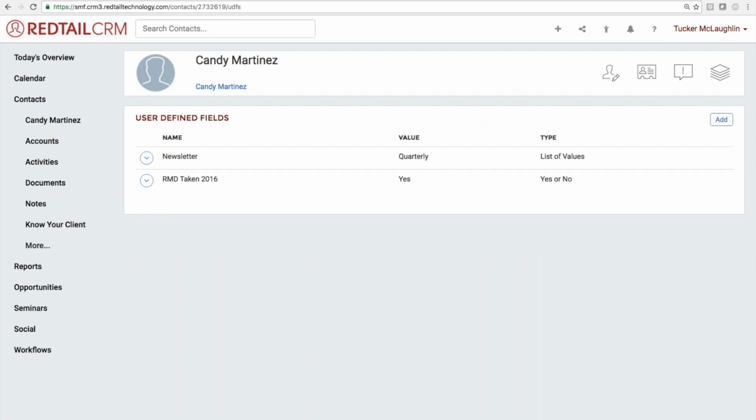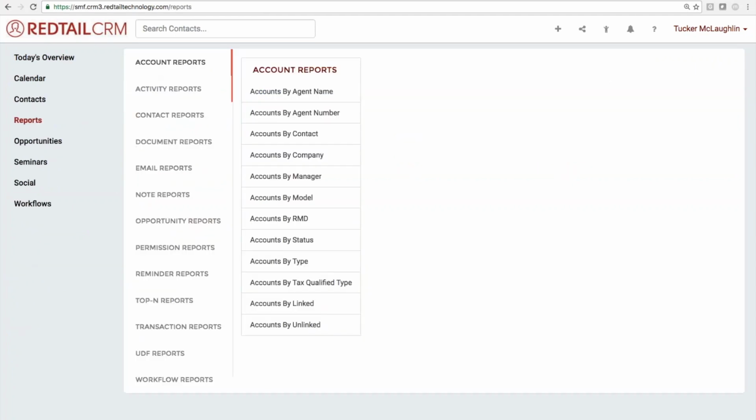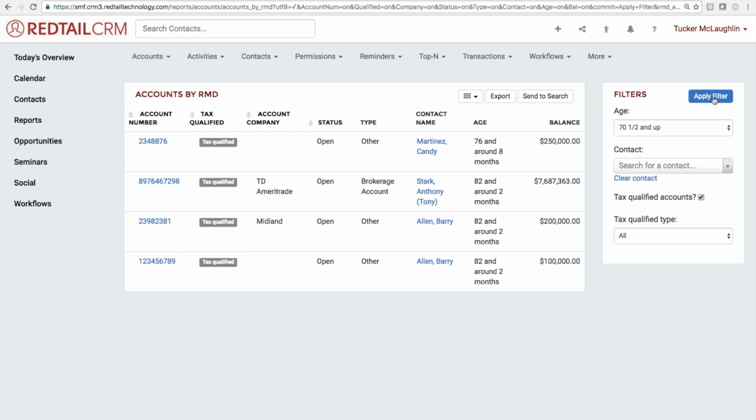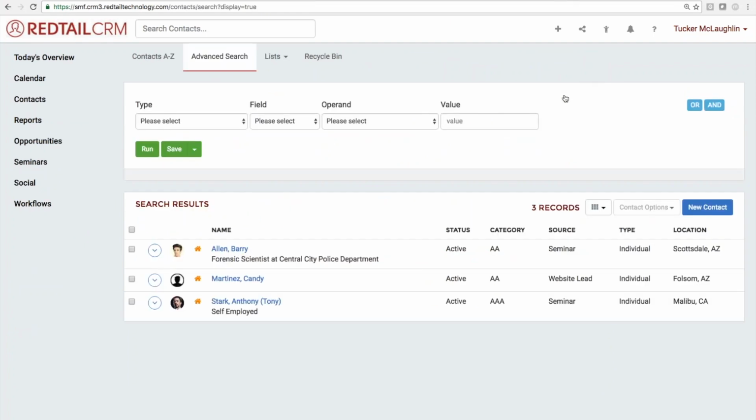Once we had that good data inside of our system, we went ahead and ran the account reports to go ahead and do the accounts by RMD report and isolate this list by 70.5 and tax qualified accounts and get that good clean data so I can add in that user defined field. And then as clients take their distribution, I'll just move that user defined field from no to yes.